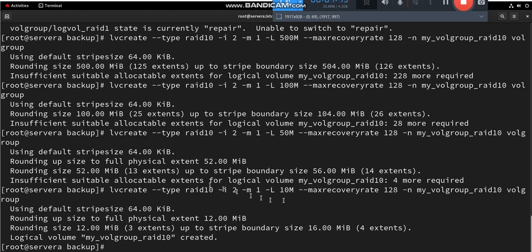Okay, logical volume my volume group raid10 created.